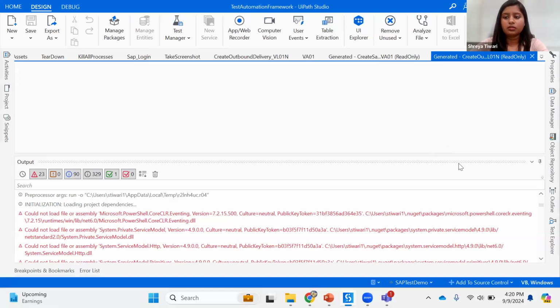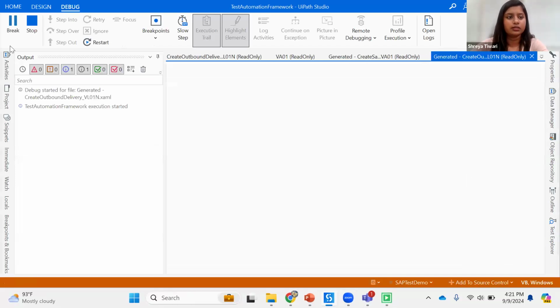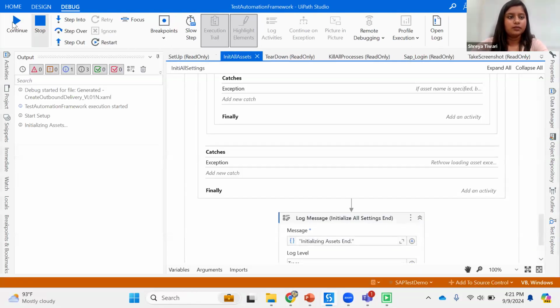So once the execution is complete, I also would like to show you what a generated test case file looks like and what it does. Let me show it to you now.